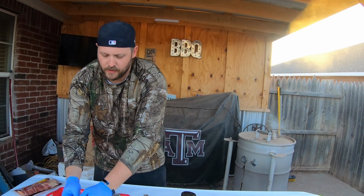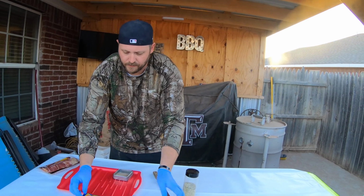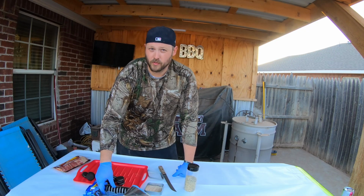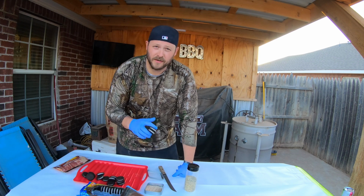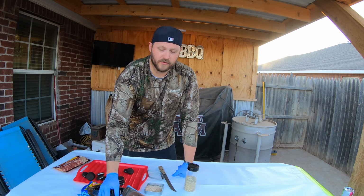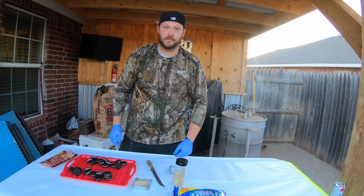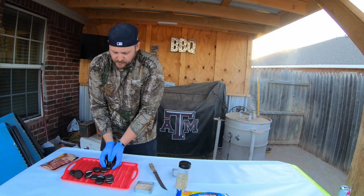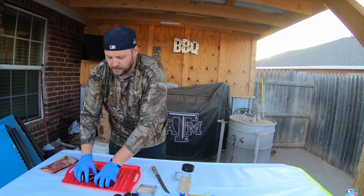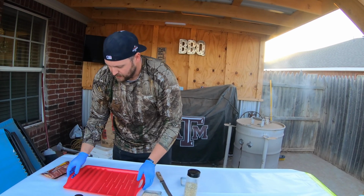So we're going to pop open our Oreos. Fun fact, already opened these and had one myself. So we're going to take out about 2 dozen Oreos. And the reason for that is there's approximately 12 pieces of bacon in the package, and we're going to cut those in half so we can do 2 dozen. Cover those up, put those to the side so you don't eat them all. Alright, so we got our 2 dozen Oreos, put them on our fresh butcher paper table, so nice and clean.